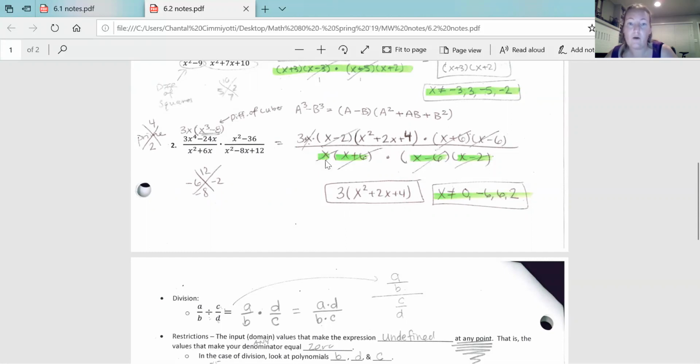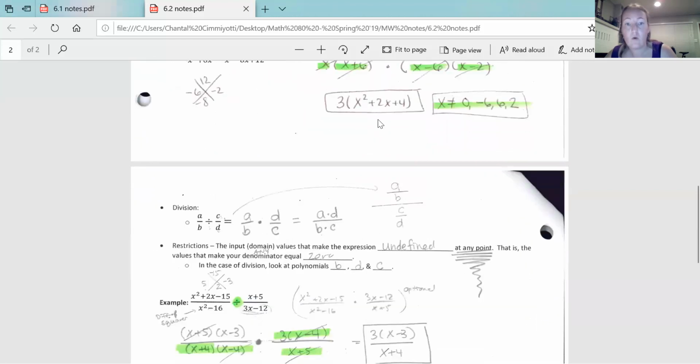I canceled out 1 for 1, things that are common in the numerator and denominator. There was nothing left in the denominator other than a 1. Dividing by 1, you don't need to show divide by 1 because it's just itself. So there's your numerator. You could, of course, write it in standard form by distributing the 3 to each of these terms. Or you can leave it in factor form.